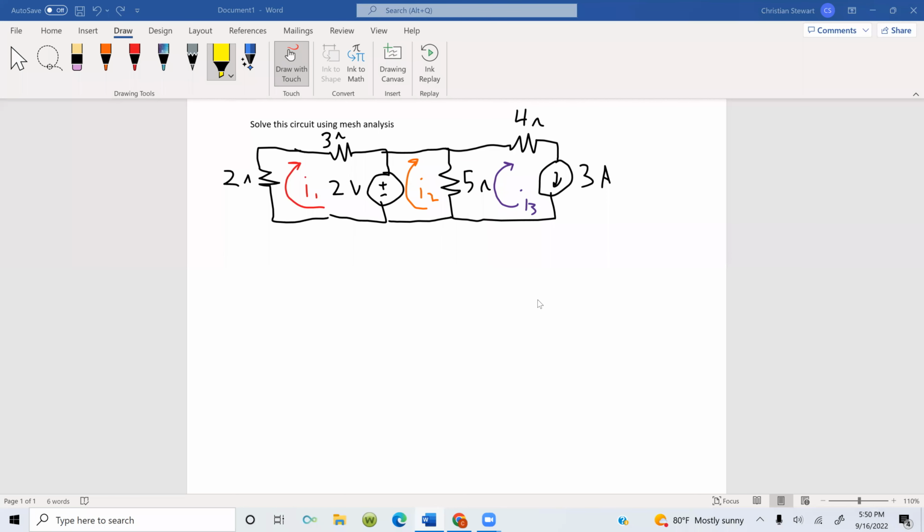Okay, we're going to solve the circuit using mesh analysis. So I've already defined the loop currents. Right here we have I1 coming clockwise, and that's how we normally do it. And notice we stay in this first loop. I2 is the second one, and I3 the third, all going clockwise. So let's write the equation for I1 in red.